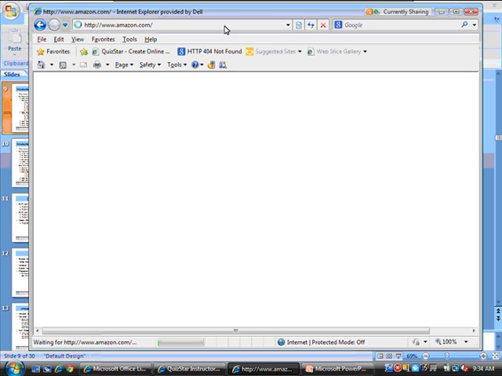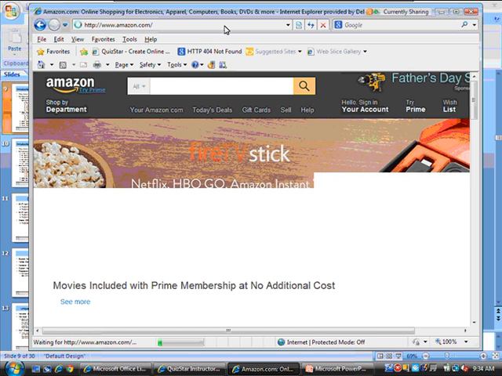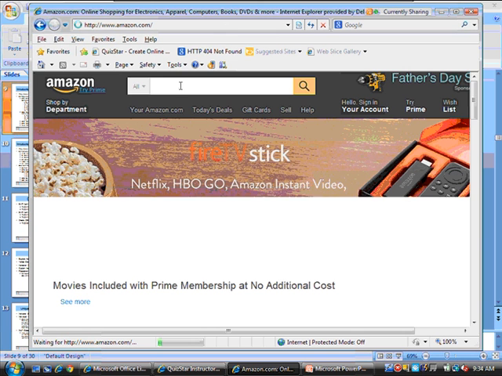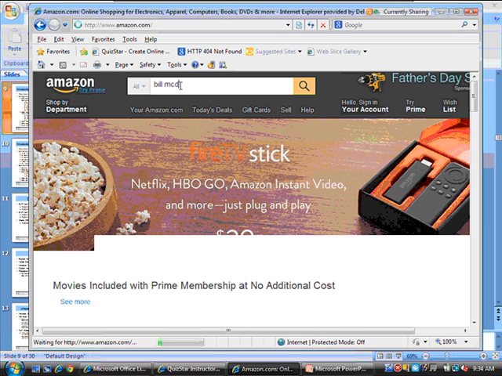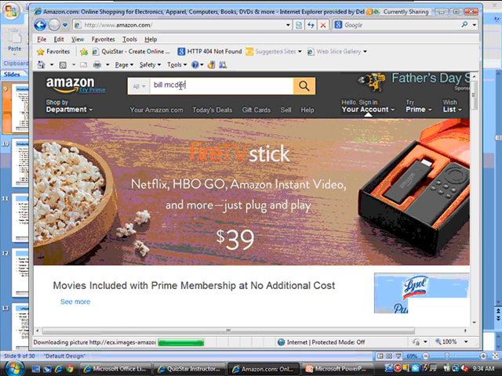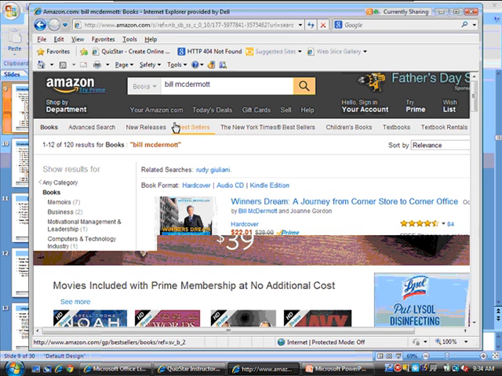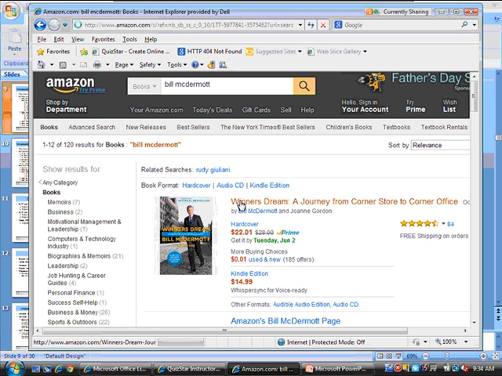His name is Bill McDermott, and Bill McDermott recently published a New York Times bestseller called Winner's Dream, A Journey from Corner Store to Corner Office.